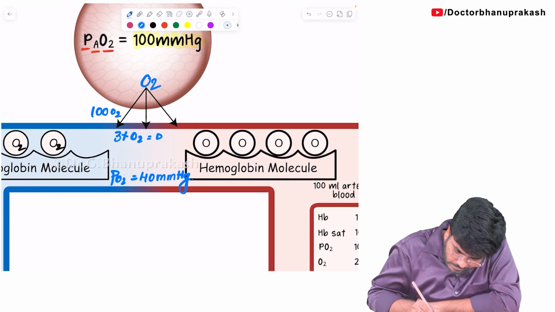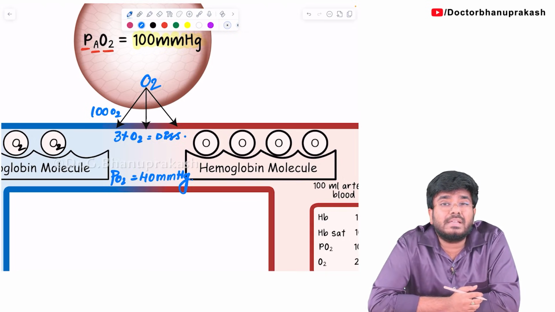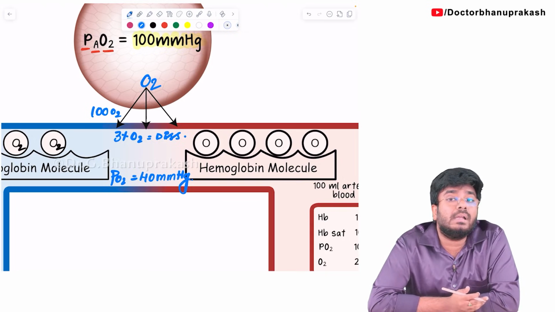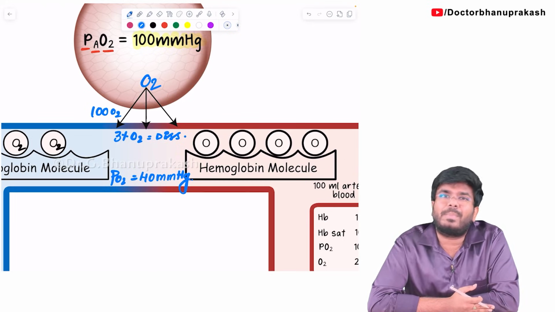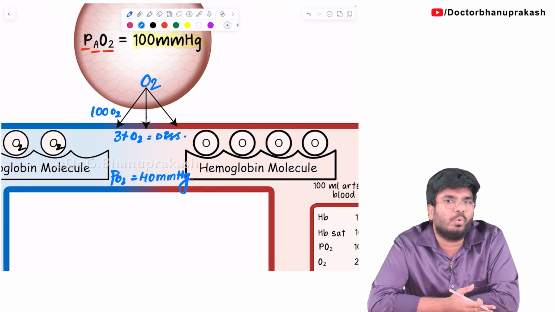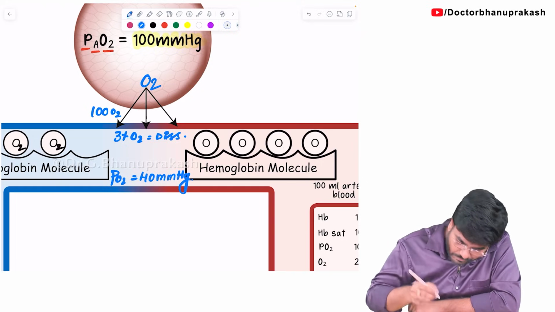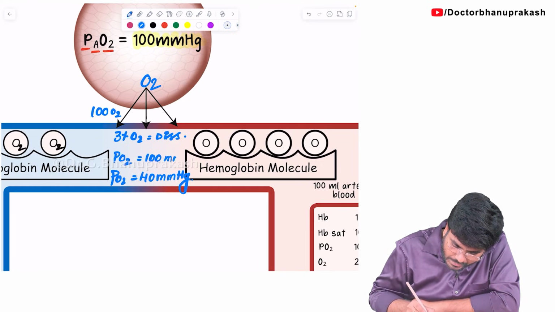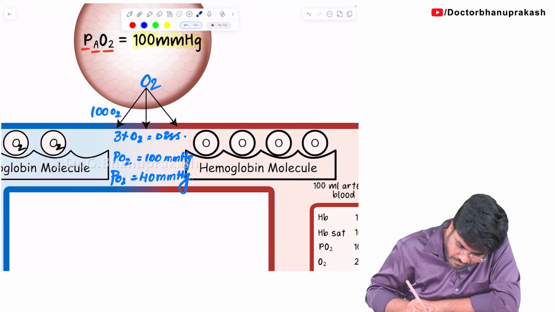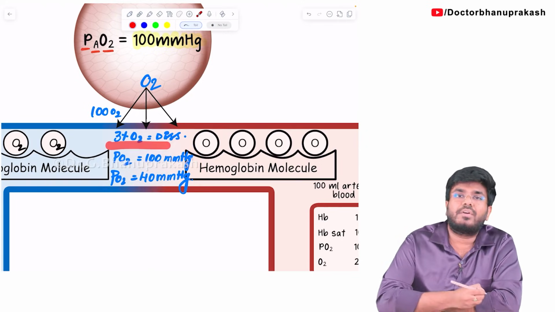3% of the oxygen is going to be dissolved. Now, you tell me, are you gaining the dissolved oxygen or losing the dissolved oxygen? You are gaining the dissolved oxygen. 3% oxygen dissolved immediately, so you got this dissolved oxygen. It's because of the dissolved oxygen that the partial pressure is developed. So, as 3% of the oxygen is getting dissolved here, what will happen to the partial pressure? It will rise from 40 to 100 mmHg.